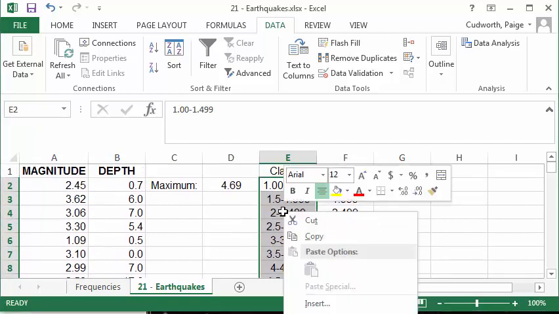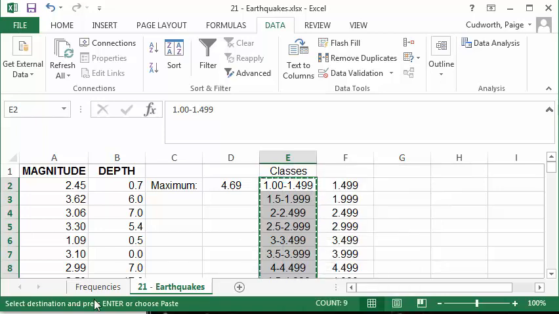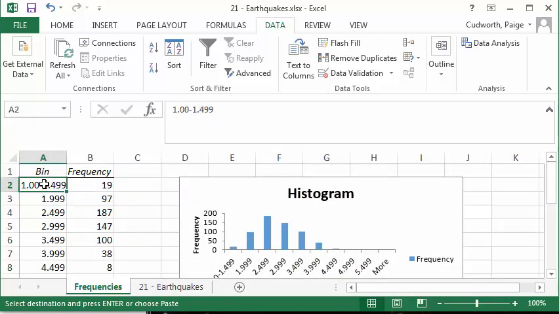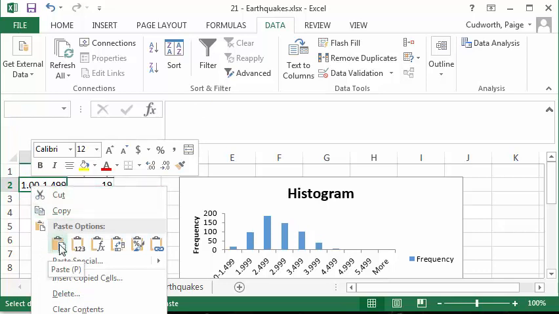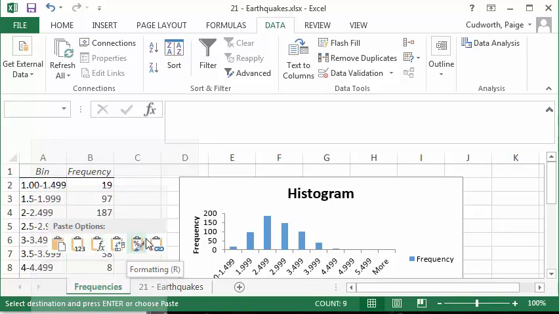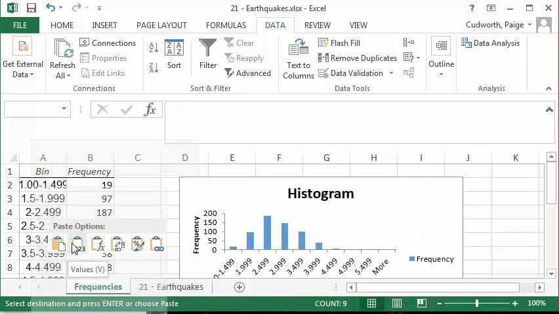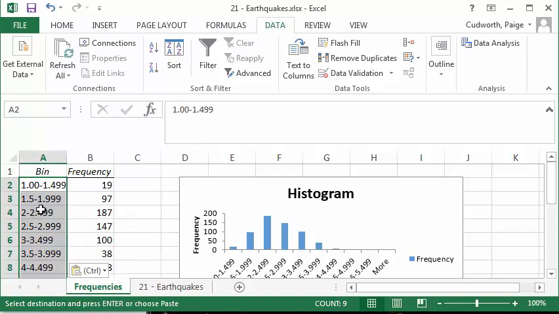If I right click with the right mouse button, I can do copy here, and then I'm going to click on the first box here, right click, and do paste. There's lots of different paste options. It doesn't matter too much what you pick in this case. I'm going to do paste values, and it'll just paste in the numbers I had already written.